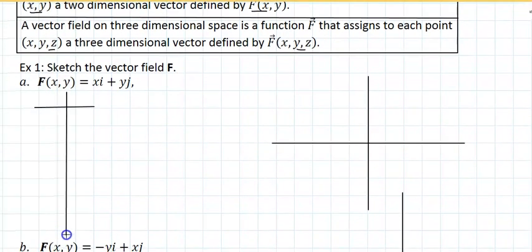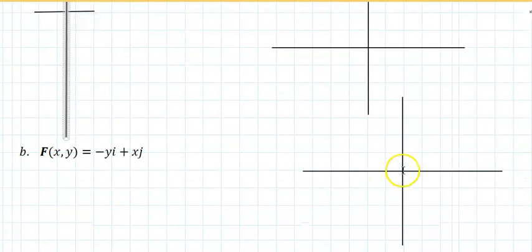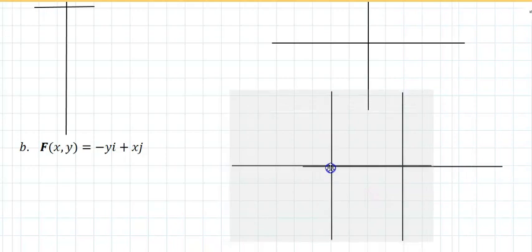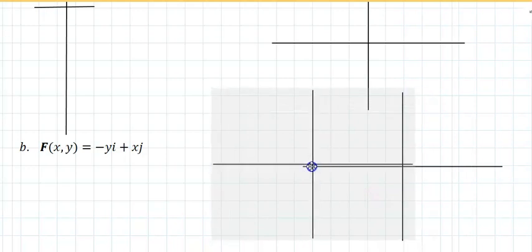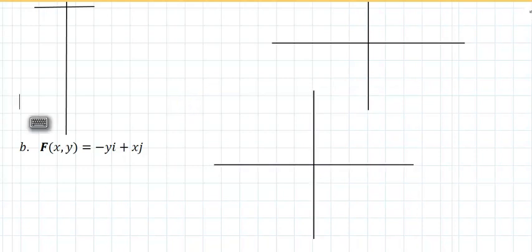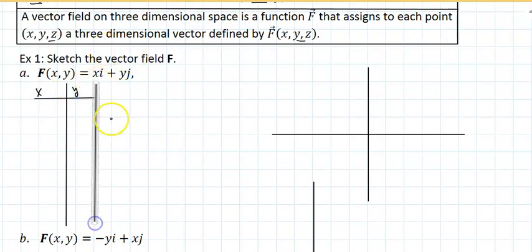I always like to think of a vector field as something like liquid moving. It could be the movement of liquid, energy, solar power, or gravitational force. It could be anything. I like liquid because it makes sense. So if I take the point (x, y), I would like to know what my vector field would be.